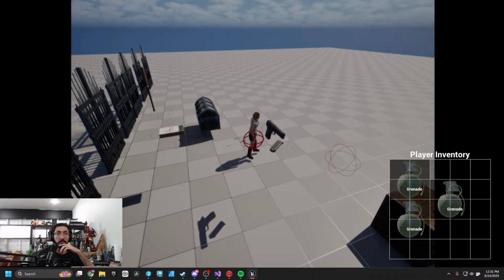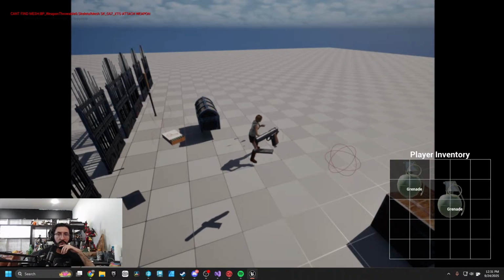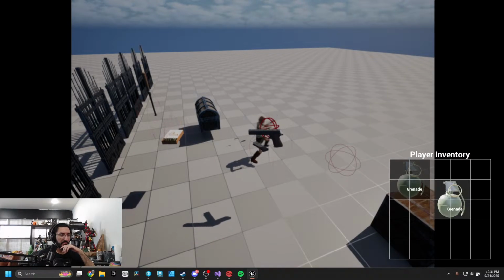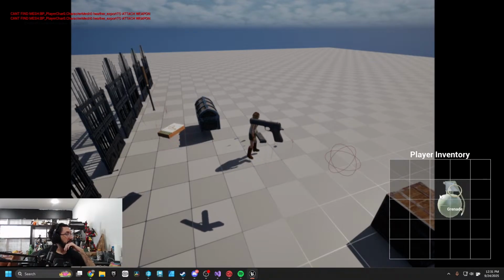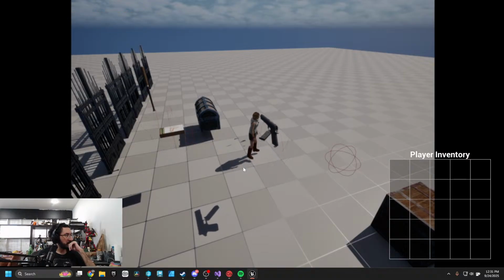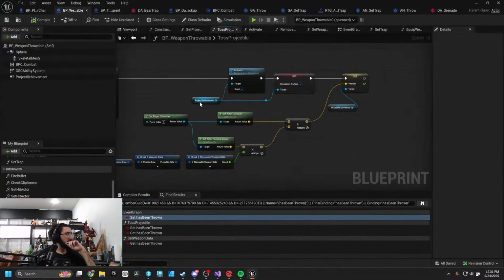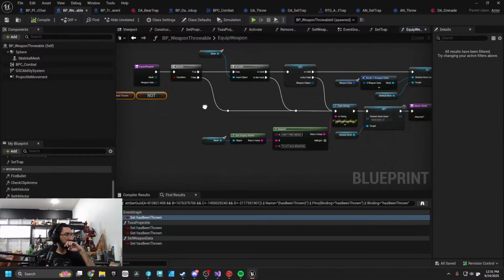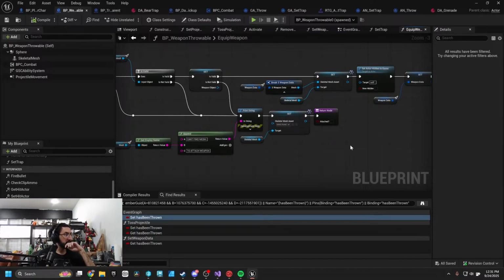Alright. Weapon throwable. Throwable. Okay. Okay. It's saying on whip weapon here, can't find mesh.